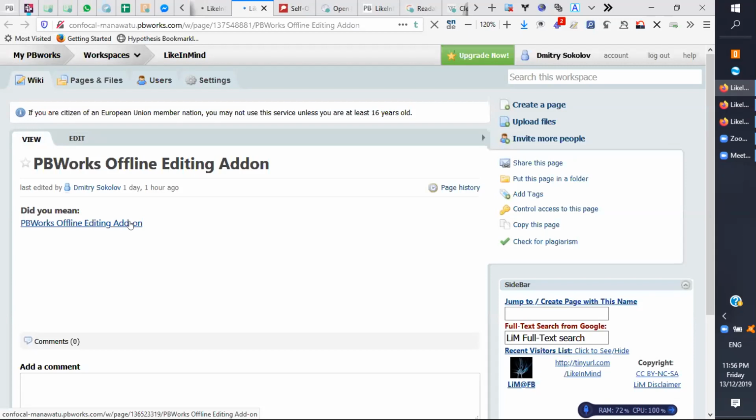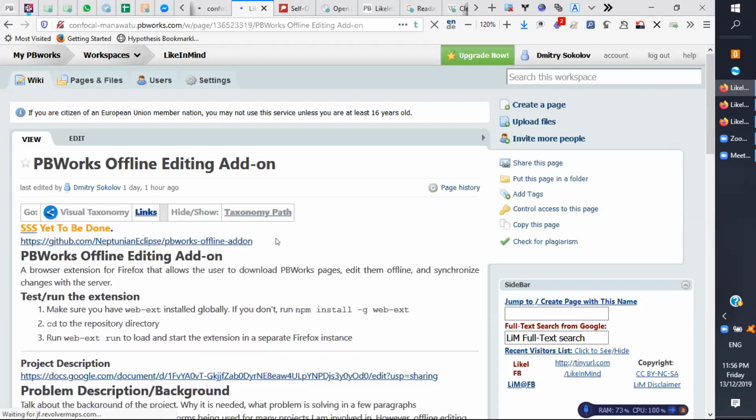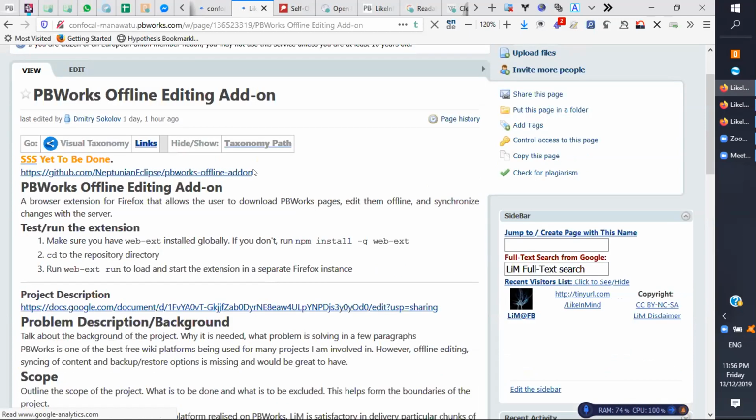And partially this work is already done. That's why I was talking about this before. And this is where we find it on GitHub. So what it does, it can download pages as JSON files. Oh yeah, you told me.